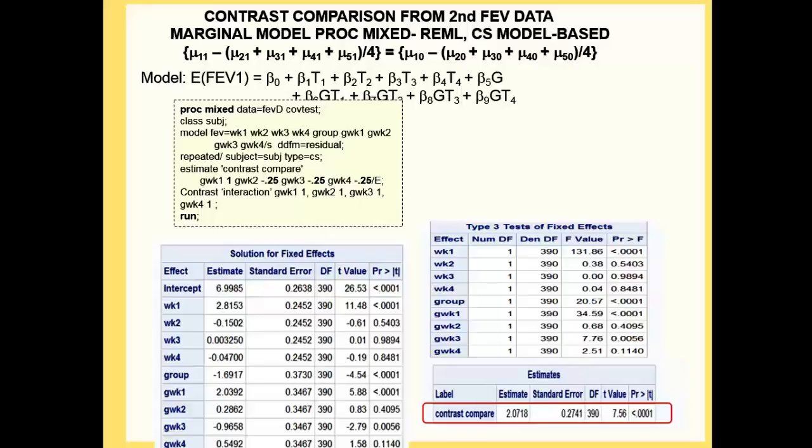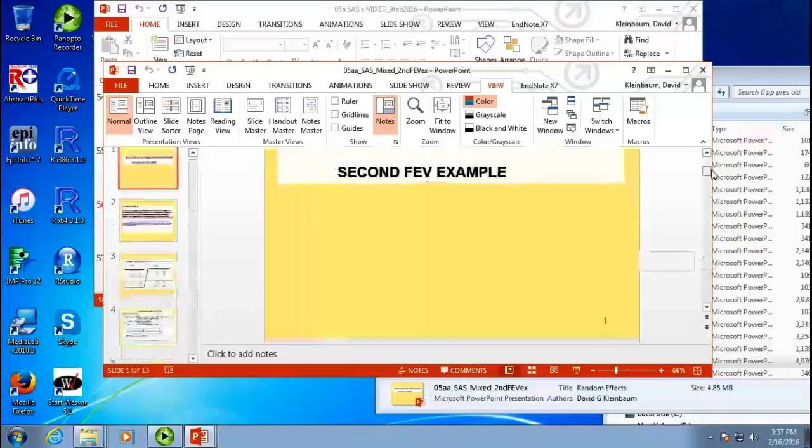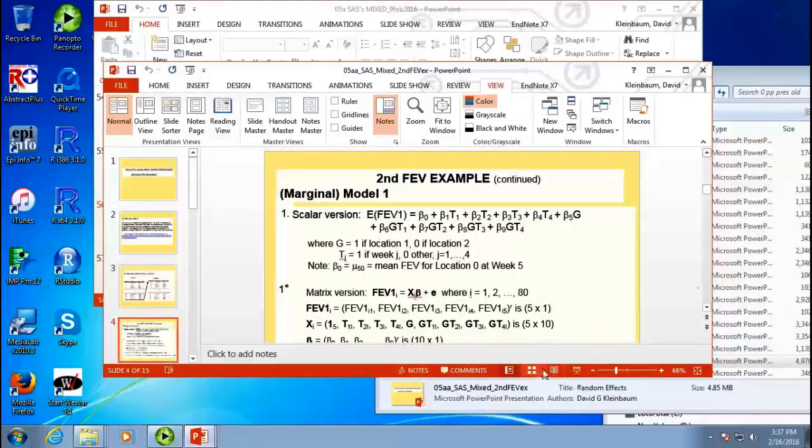It's another way of saying that what happened in location 1, week 1 versus the other 4 weeks, and location 0, week 1 versus the other 4 weeks, were different, and that's what this thing is testing. So you can do all this, and I haven't made it very clear, but I'm going to stop here because the point of the whole example is that you can do this FEV thing, and you can use proc mixed to compare 2 groups. And if you have 2 groups, then you're talking about a model where you have to worry about interaction, and that's the model we have to worry about.